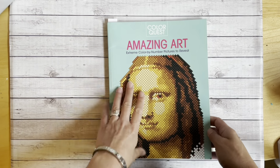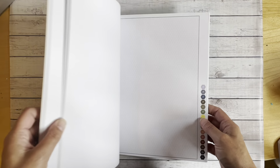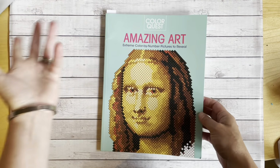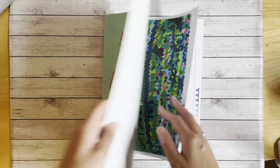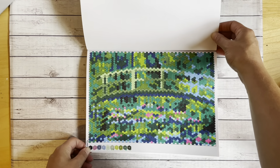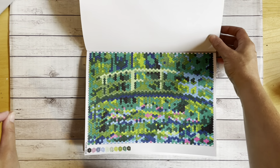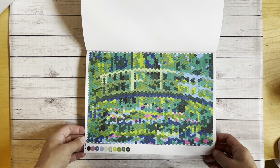This was a new book that I had picked up from a book outlet haul. And I got one picture done in here. I guess I should tell you what it is. It's a Color Quest, Amazing Art. And I did this painting, which took me absolutely forever to color in these little hexagons. It took forever.